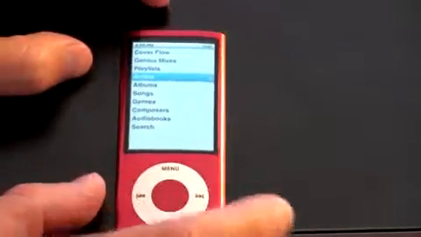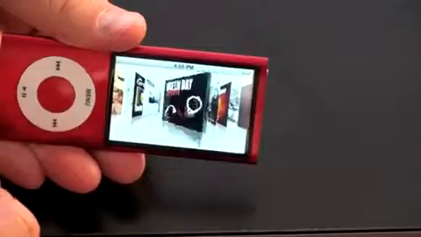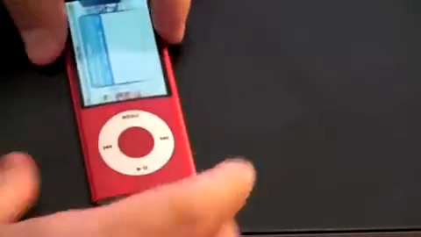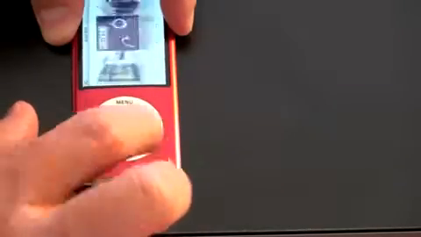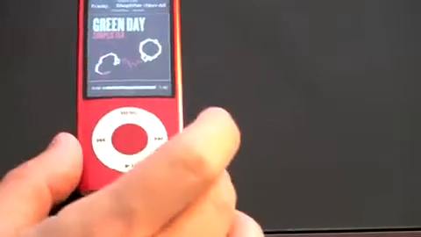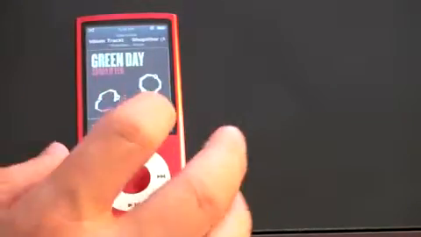And just like previous generation iPod Nanos, this has an accelerometer so you can scroll through via Cover Flow. So I'm in Green Day here. I'll just pick a song very quickly so I don't get into any copyright issues, and just start playing. And that's with the speaker all the way up. It's very loud. So just a quick sample of how the speaker sounds on the new iPod Nano. It's certainly easy enough to listen to if you're cleaning up your kitchen or whatever, you just want to hear some music, you don't have your headphones, not a problem.